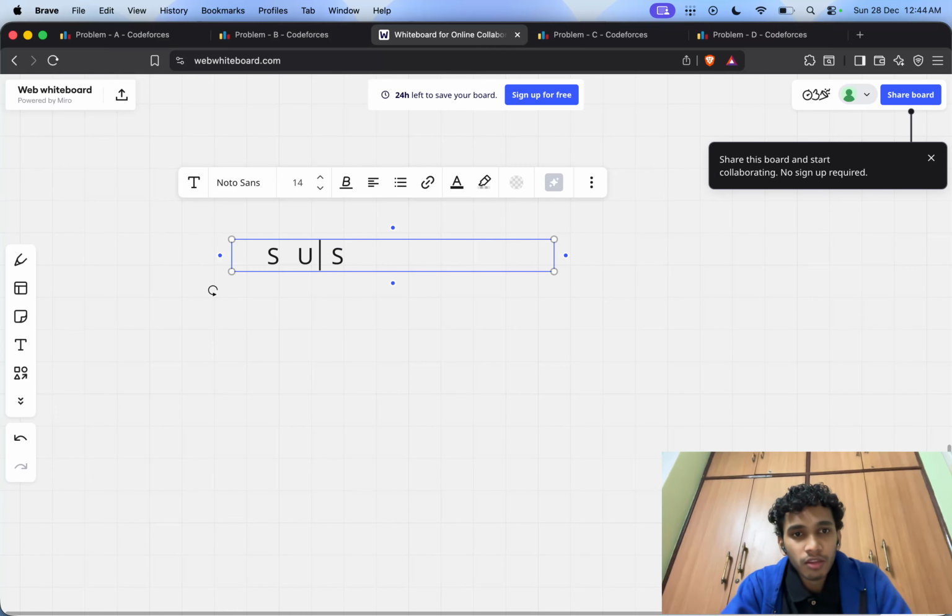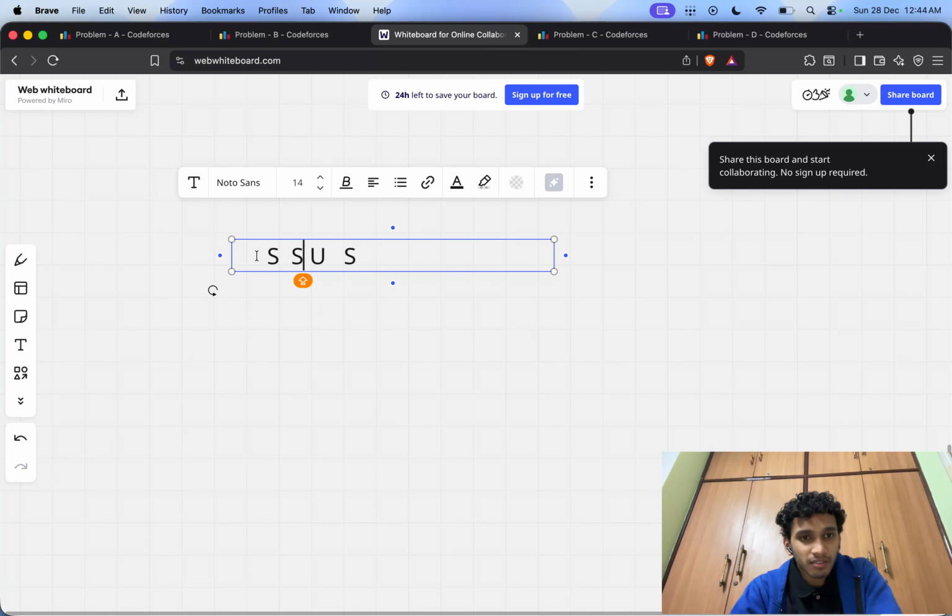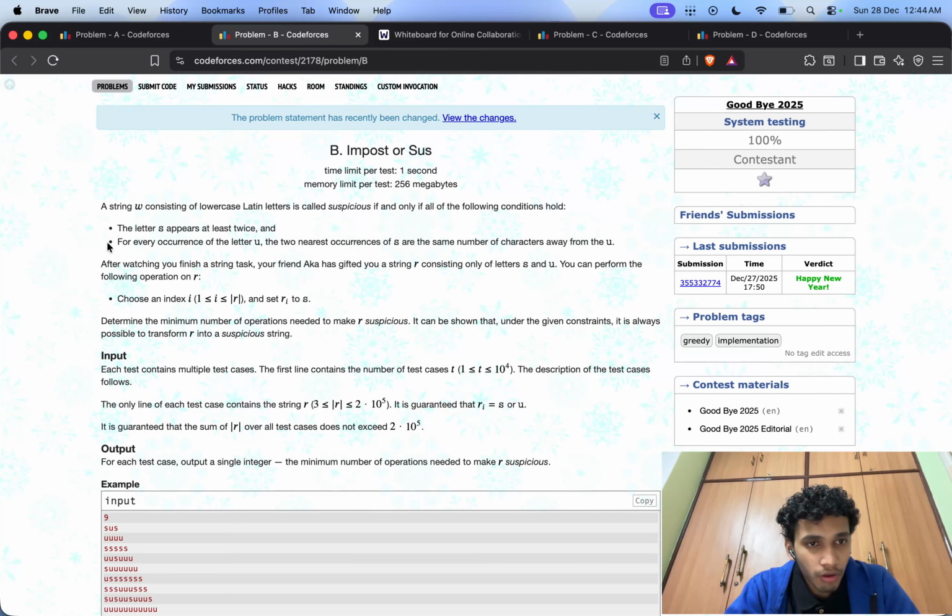Let's say the two nearest S are on the same side. Can this be possible? Because this particular introduction of S itself changes a distance. That is, it is one distance away and this is two distance away in this condition. So the two S cannot be on the same side for the first scenario. Now the second thing, this particular S is at the same distance from U as this particular S. This is the condition given to us.